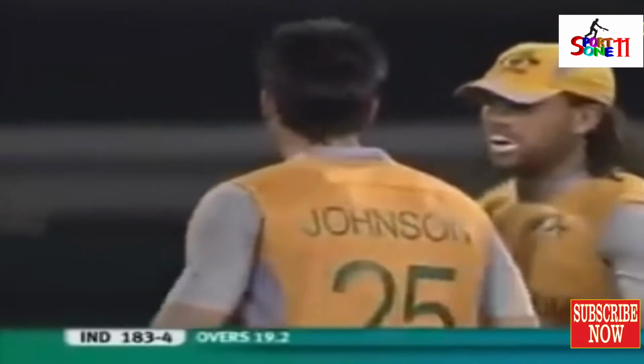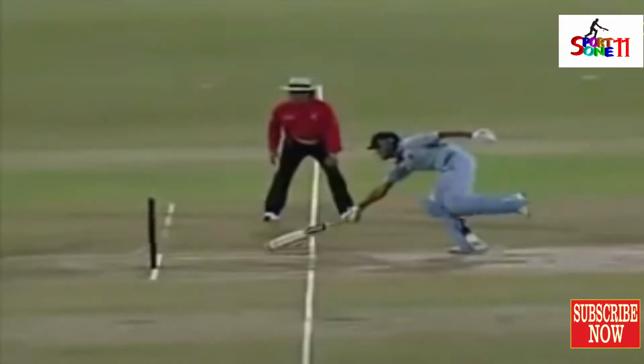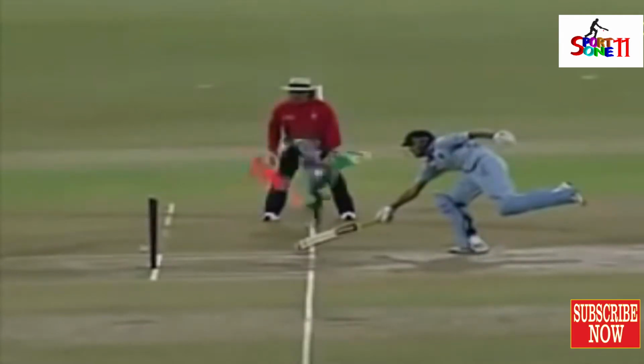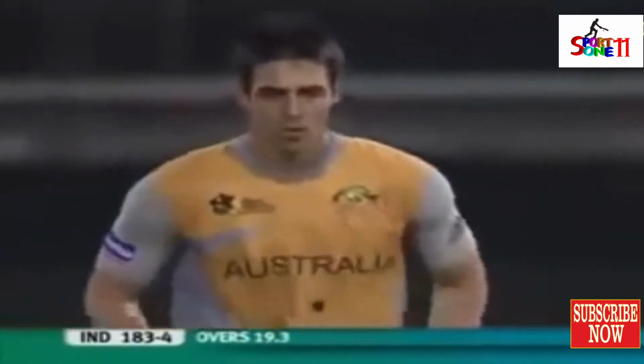Slower ball. Are they coming through? Trouble here. Nobody at the stumps. Big appeal. Sharma's run 2. Third umpire's going to come in here. I reckon he gets back. And he's home. What is it, Billy? Not out, let's get on. 183 for 4, 3 deliveries left. Single. Good bowling this from Johnson.